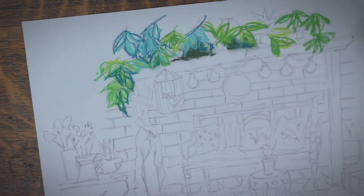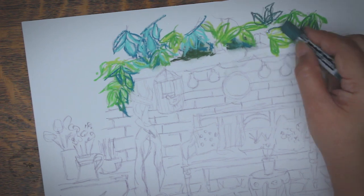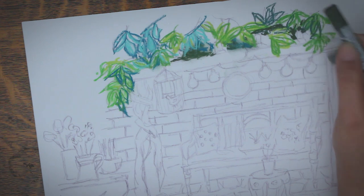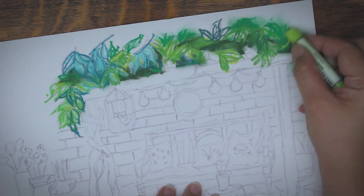Illustrating with soft pastels actually brings back fond memories of my childhood when my school teachers asked me before to decorate our blackboard using chalk. Because that's exactly how these pastels feel like. It's like doodling with chalk. It's not rocket science to paint with them.